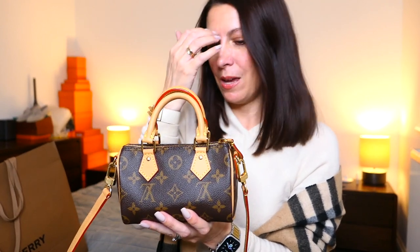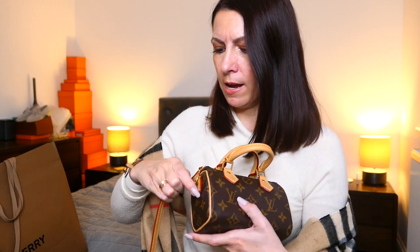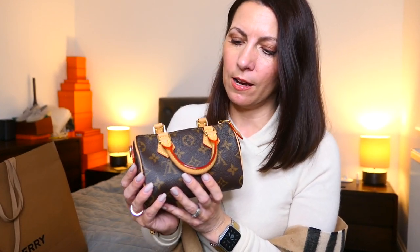I used this little cutie — this is my Nano Speedy that I picked up about a week after launch. I'm going to take the strap off. I just thought I would show you what fitted in this little guy and give you my first impressions of really using it. Here it is — dinky little bag. In past videos I've given all the measurements, but I just thought I would talk about my experience of using this and show you what I've got in. This is literally what I had today, so it's a real 'what I used.'